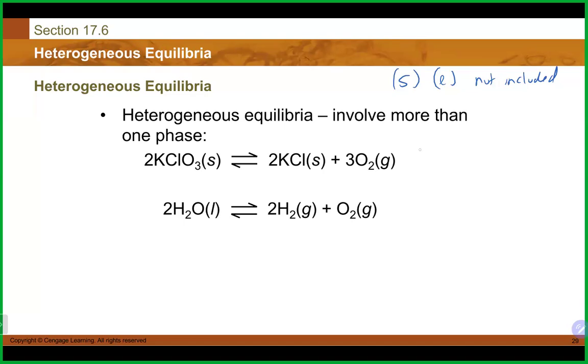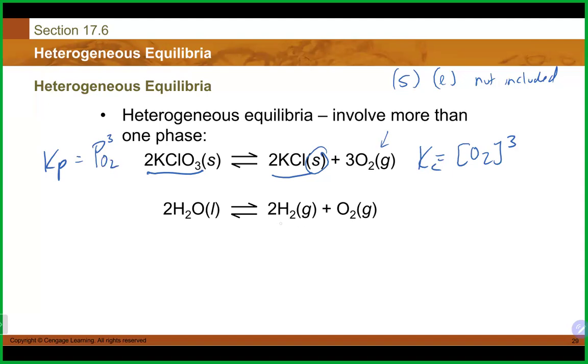Here we would write our equilibrium expression. The K here would be the concentration of O2. We would cube it. And by the way, that is a solid, so not included. And our reactant side is also a solid, so we would not include it. So that would actually be our Kc expression for this one. By the way, since there is a gas, you actually could write a Kp, which would be the partial pressure of O2 cubed in this particular case.